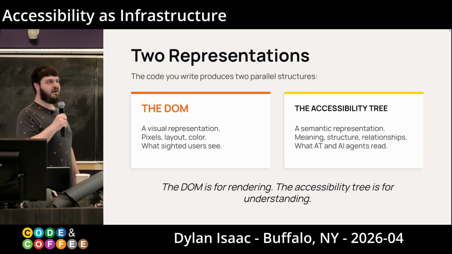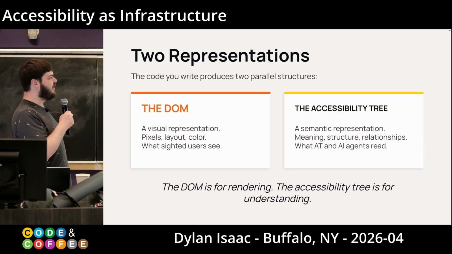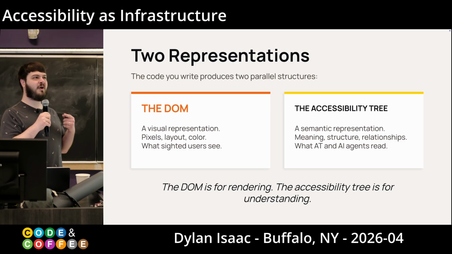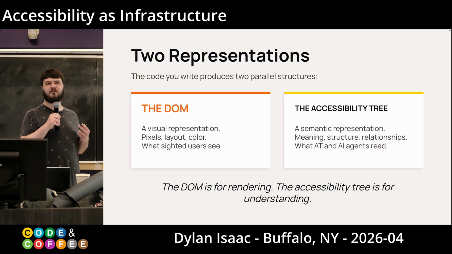So how does this all work? I'm making a lot of big claims, but how does it work? The code that we write as developers, the HTML that we write, goes through multiple phases. You write HTML, but when it gets presented by your web browser, it's getting presented in two different modes.